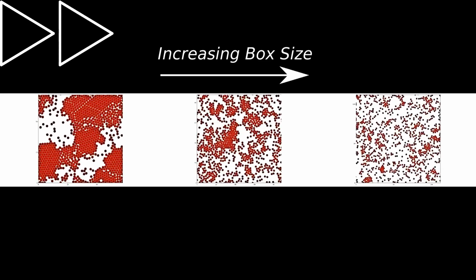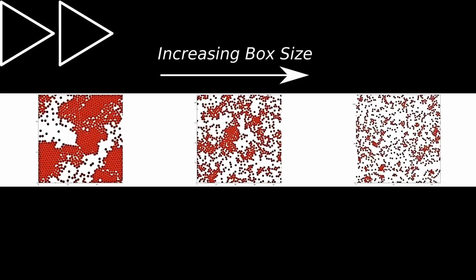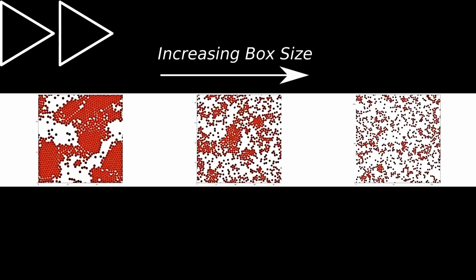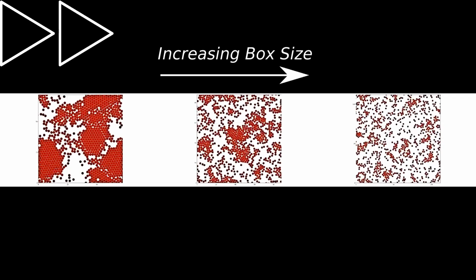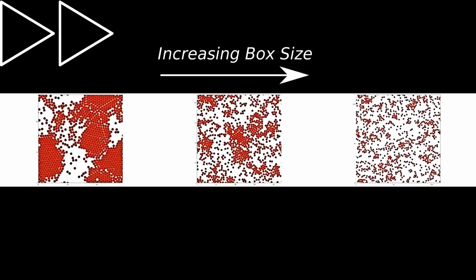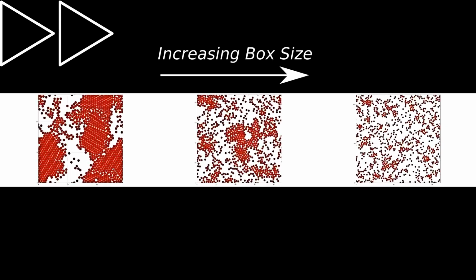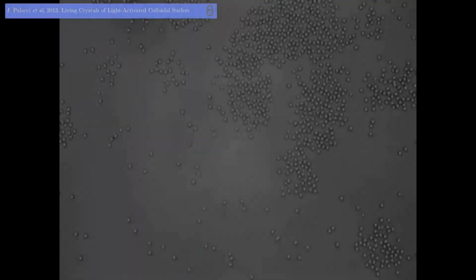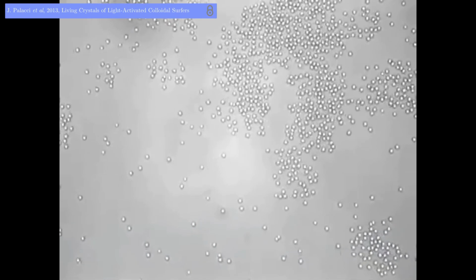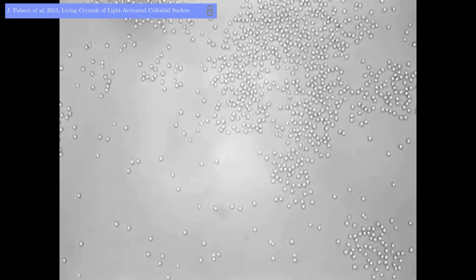Before finishing, let's review some real-world experiments where this and other behaviour is seen, and where the ABP model is applicable. First, a broad class of experiments look at active colloids. Active colloids are suspensions of active particles in a fluid. The active motion of the particles is driven in many ways.